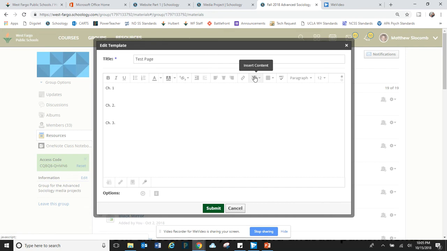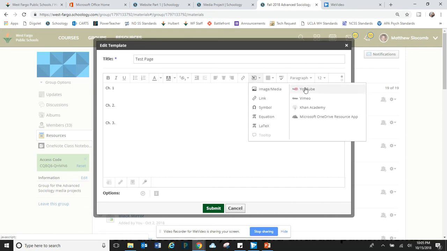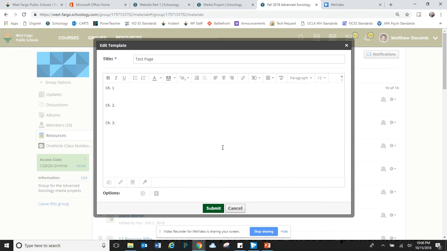Now you're going to have to add some links and add some content, which would be videos from YouTube that relate to your topic. I refer to those as widgets. That's another way to consider those. And then also images. So you're going to need to insert some of those that are relevant to the different chapters.